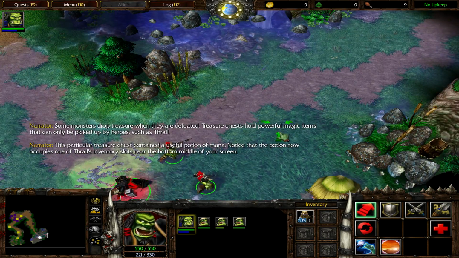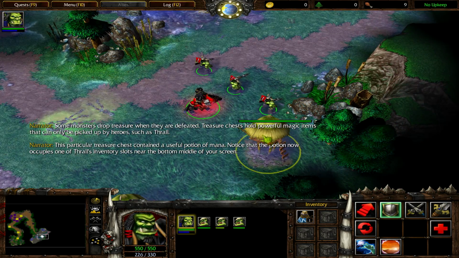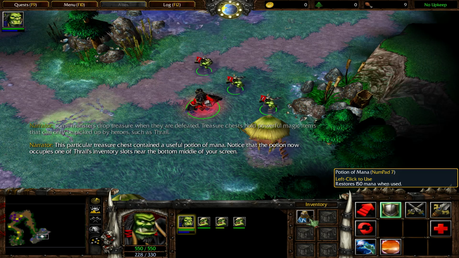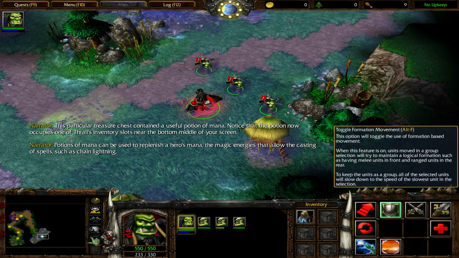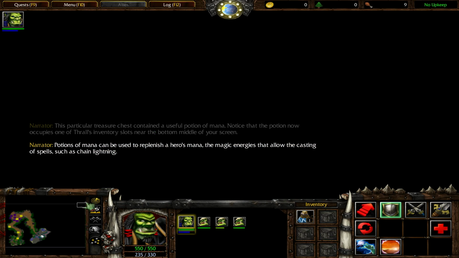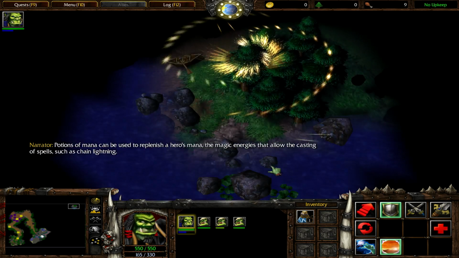Treasure chest. This particular treasure chest contained a useful potion of mana. Notice that the potion now occupies one of Thrall's inventory slots. Potion of mana, of course, 150 mana. We don't quite need that much, so how about we cast Farsight? The magic energy roughly allows the casting of spells such as Chain Lightning.